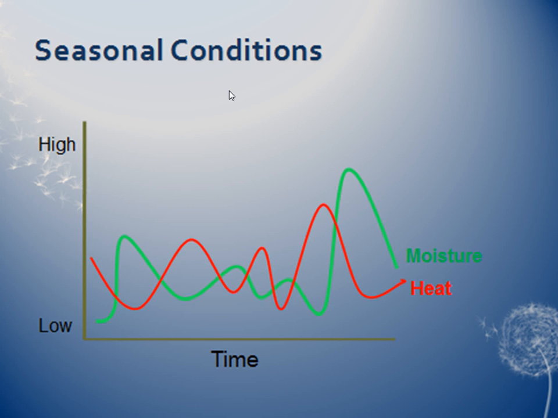My observation with this slide, as simple as it is, is that when you have ample to excessive moisture, the temperature is relatively low no matter what time of the year. And when you have deficient moisture, the temperature is high relative to whatever time of the year it is. In the wintertime, it tends to be wetter. In the middle of the summer, it tends to be hotter and drier. In the middle of the winter, it's wetter.